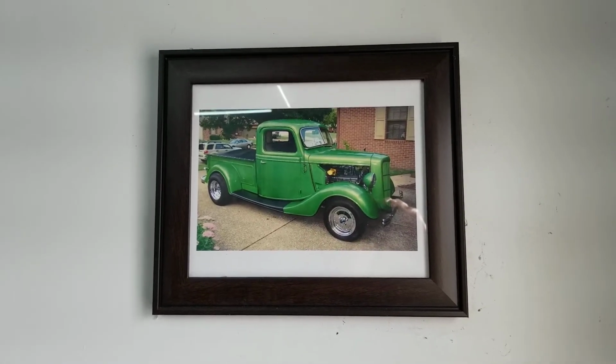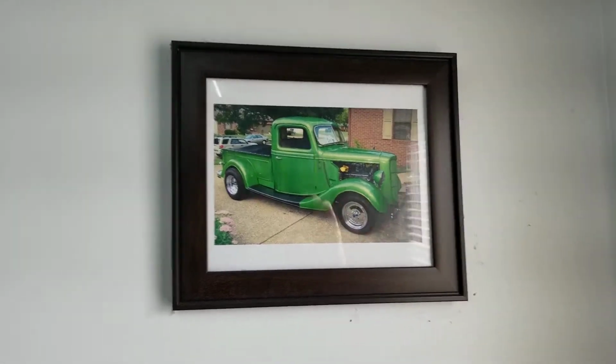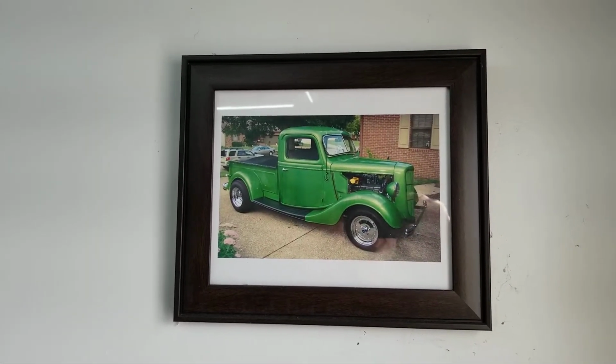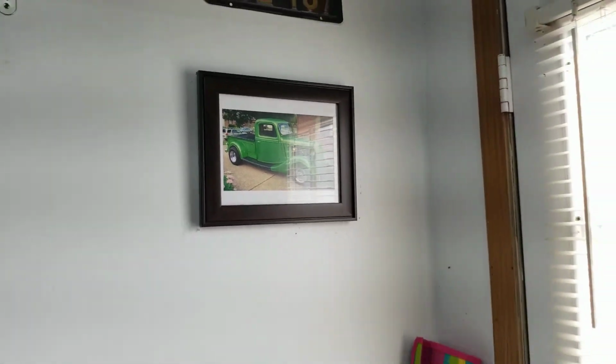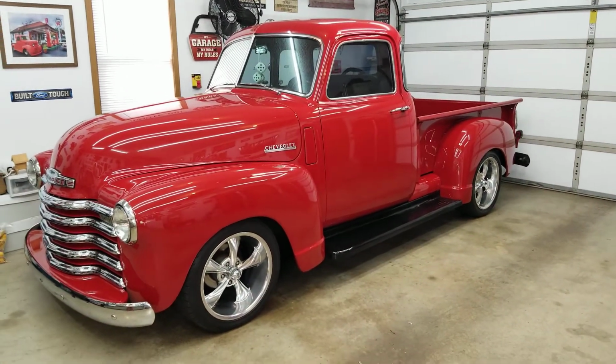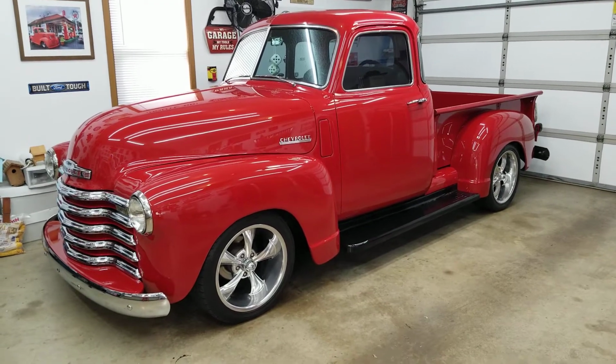That would scare the wife. Anyway, that was old school hot rod. Fast down the street, one arm out the window, cigarette hanging out of your mouth. So we went from that to our '49 Chevy pickup, which is like driving a brand new car anymore. And wife likes that really good because it's nice and quiet.